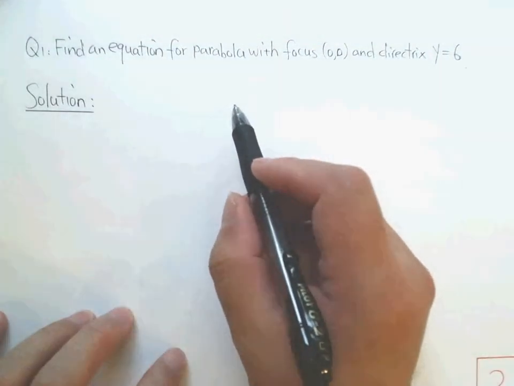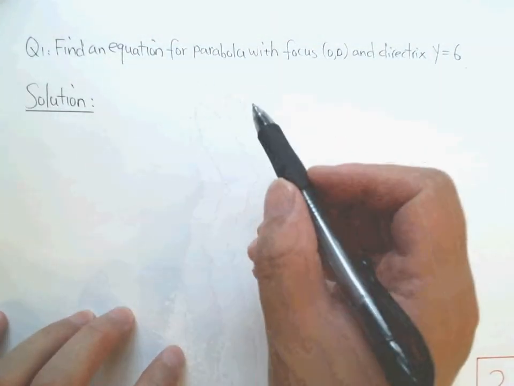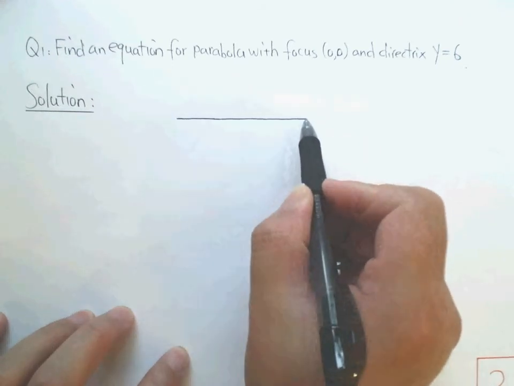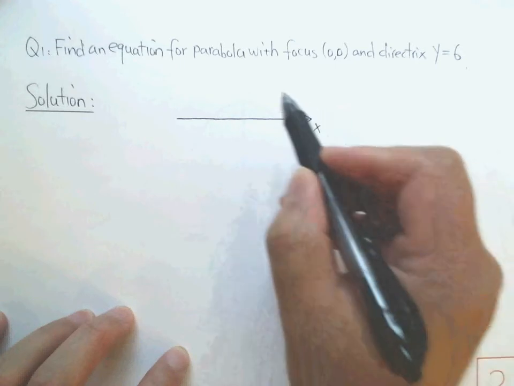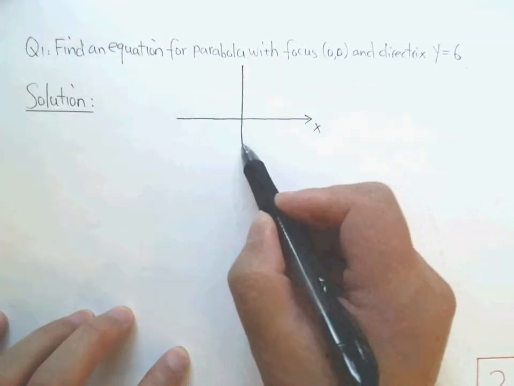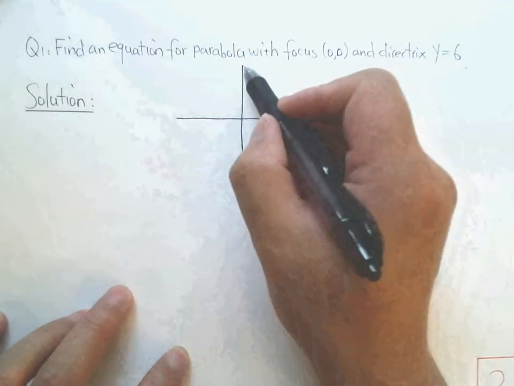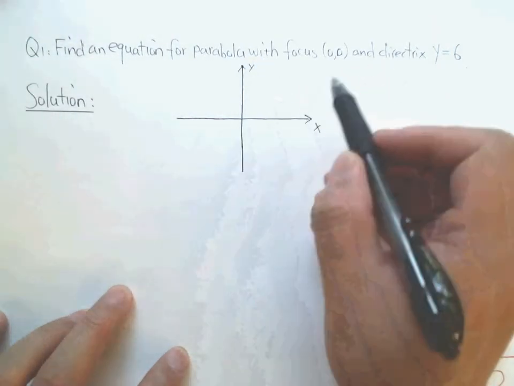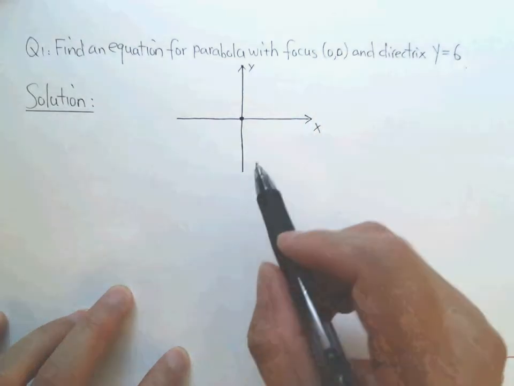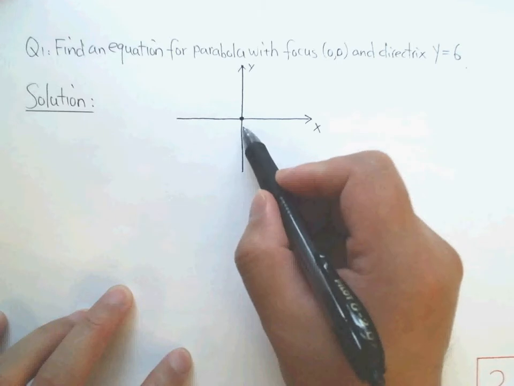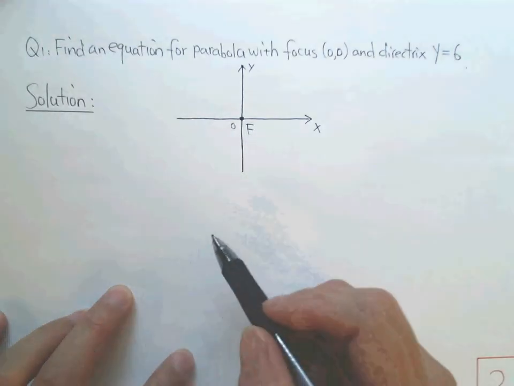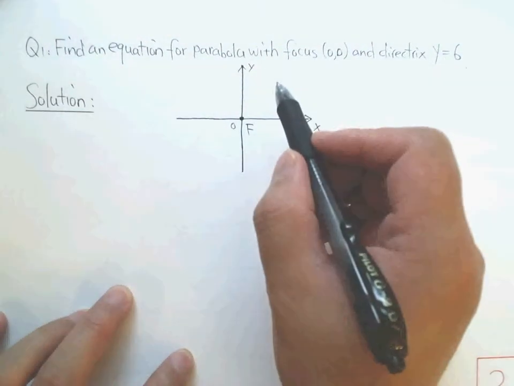I will draw a Cartesian system. Okay. I will draw the x-axis, whatever. If I draw a y-axis, and so the focus this time goes to the origin. So can I see? I'll put the focus here. This should be the focus, right? This origin, however, is also the focus. And then the directrix is y equals 6. Y equals 6 is a horizontal line.